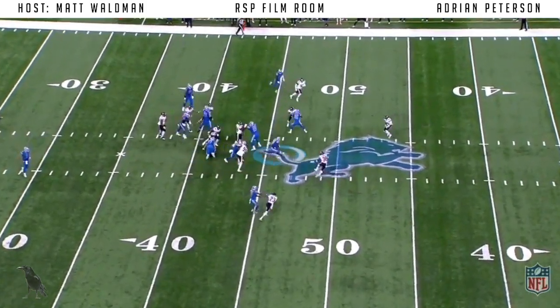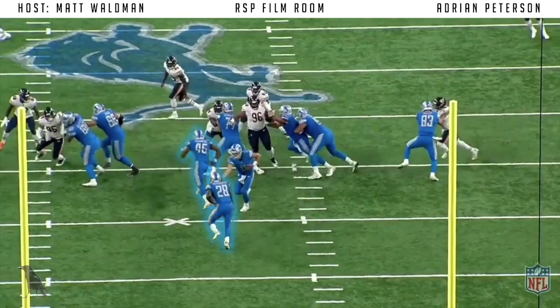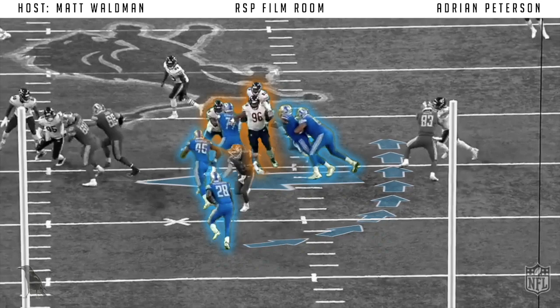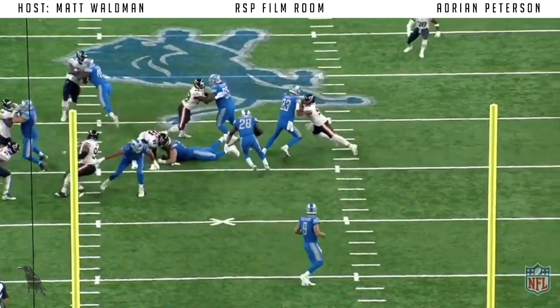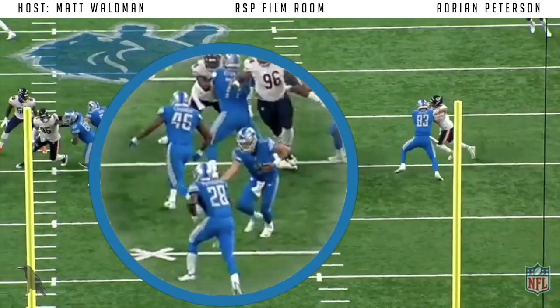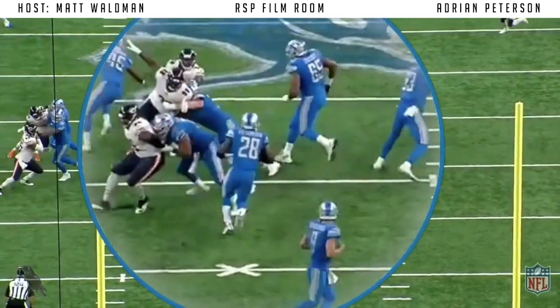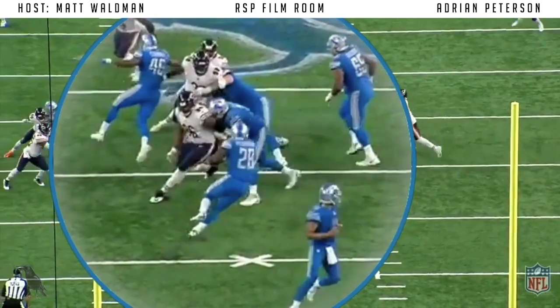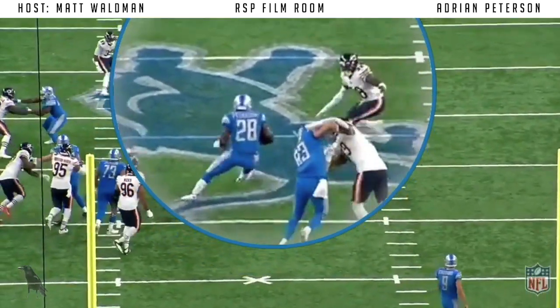Part of the reason is that when you're going to make a cut one gap over, when you can make a jump stop and you have defenders keyed on you behind your lead fullback, they're all working towards that fullback on the inside here. Meanwhile, you've got blockers who are going to be able to push these guys down further to the inside, and that's going to open up this backside crease. And it's only going to be one gap over. So when Peterson can make a jump stop like this and plant further inside, that action looks like he's just accelerating even more downhill for the briefest second before they actually realize that he's cutting to that backside and getting downhill.